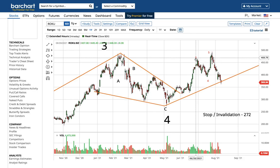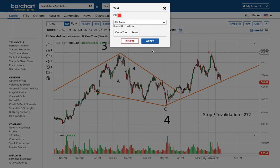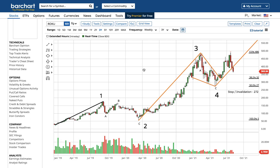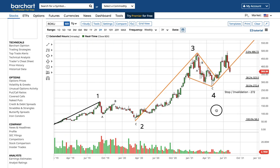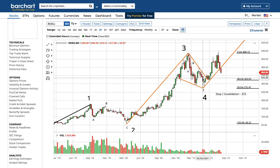I prefer to focus on ROKU in this larger degree, but it still very importantly has formed 5 waves from that May low. We talk about 5 waves forming from the May low in many growth stocks. So ROKU, wave 1, ABC, wave 2, huge wave 3 impulse, right? It's too crazy to imagine that from this 11-month rally it will replicate this move. But I do believe that's going to happen. This is a wave 3. We have an ABC correction. We put in wave 4 at exactly the 50% retracement. So I don't believe this wave 4 low will ever be broken, at least not until we've had significant upside for ROKU, and that this low of 272 will hold.